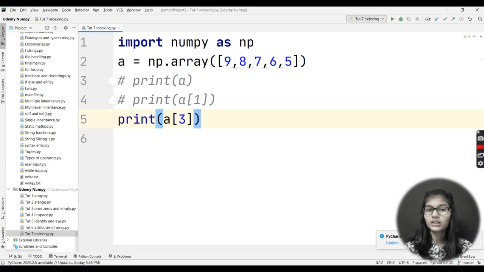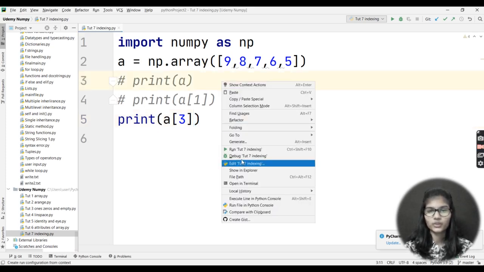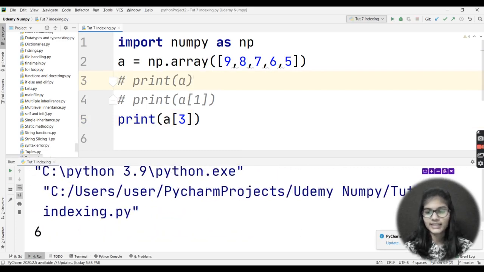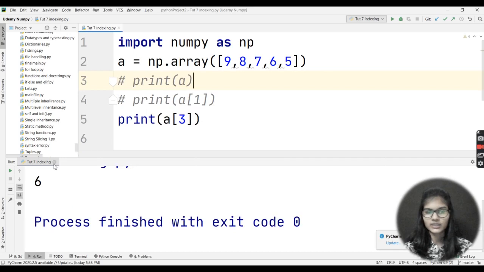I want the value at the third index. The third index is actually my 4th value, so at my index 3, I would be having the value which is 6. Let me run it. Yes, here I am getting the answer as 6. That is okay.